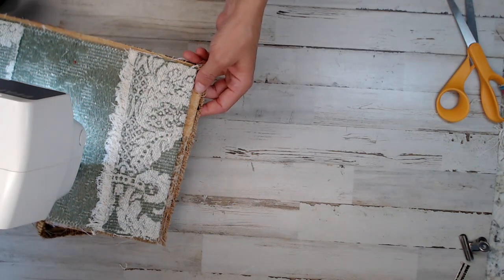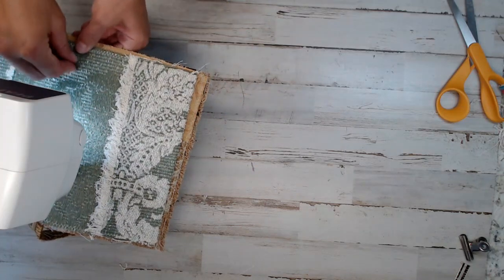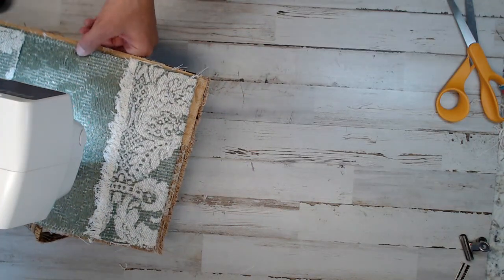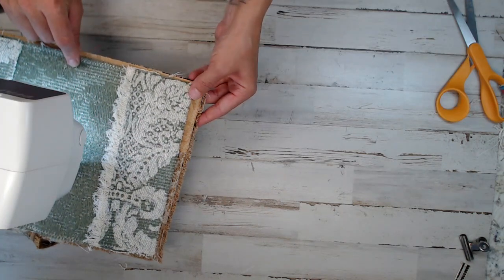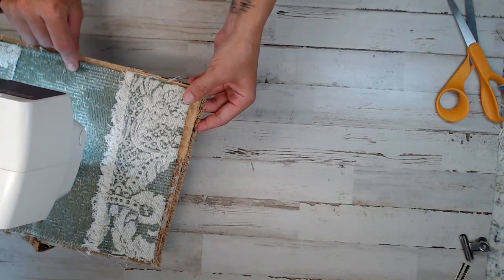And I'm just going to take my time. As you guys can tell, I'm really good about that. I'm like, doop doop doop on my machine. All right, we're just about there.